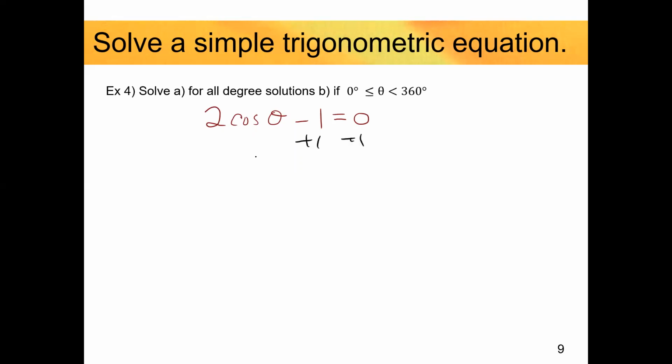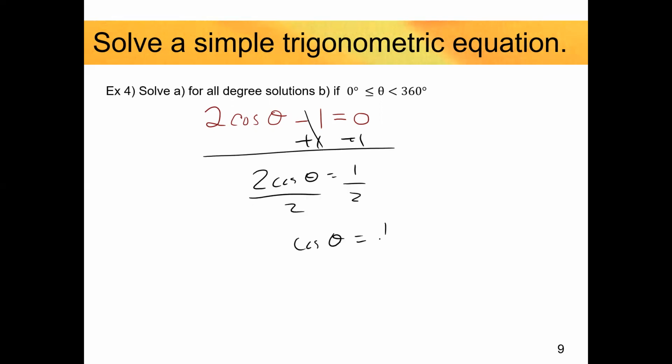I think we go like this, is that right? Add 1 to both sides. Cosine theta is equal to 1, divide by 2. Voila, I think I'm close. And then we have to think. This is where we start thinking, or just have a unit circle in front of you, one of the 2. So in my unit circle, I have this, and I'm thinking, when is all the different times cosine theta is equal to 1/2?